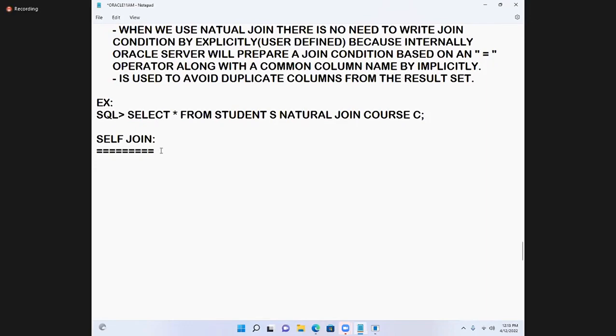So as of now, the joins we performed were on 2 tables, and we retrieved the data of those 2 tables.